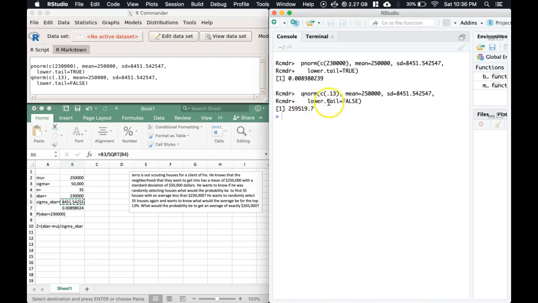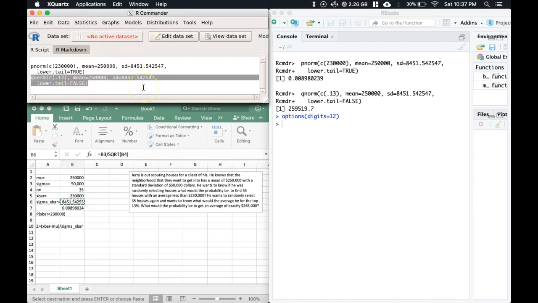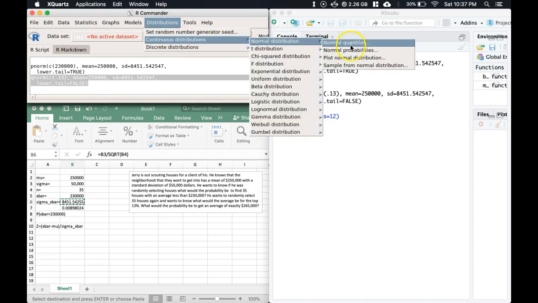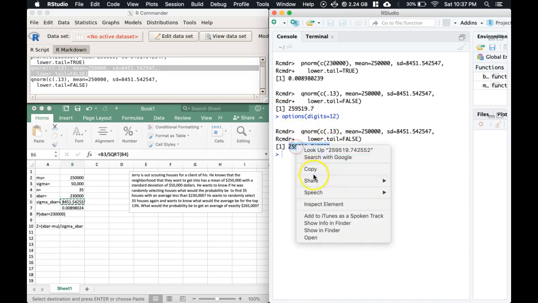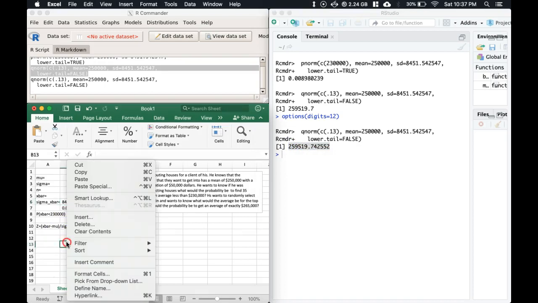And I'm going to come over here. Now notice, it only gave me out to one decimal. The reason is because RStudio only shows seven significant figures. But a lot of times I ask for four decimal places. Here's how you can get around that. In RStudio, all you have to do is type in options, digits, and then equals, and then we can just give it some more digits. We need three more, so that would be 10. I'm just going to give it 12 for good measure. I'll hit enter, and it doesn't look like it did anything. Trust me, it did. I'm just going to go back and redo it. We'll go to distributions, quantiles, click OK, and check it out. It gave me all the decimals that I needed. So if for whatever reason RStudio doesn't give you enough significant digits, you can just force it to give you more decimal places. And we can copy that and paste that in here for part number two.